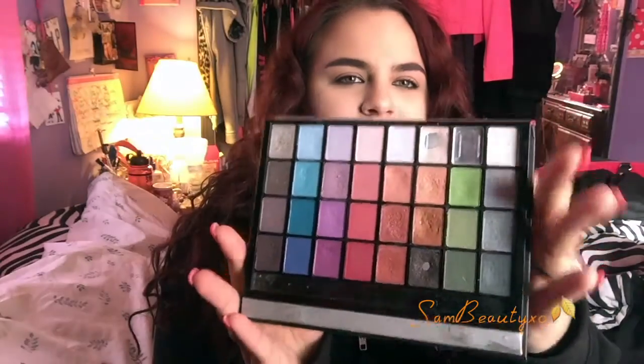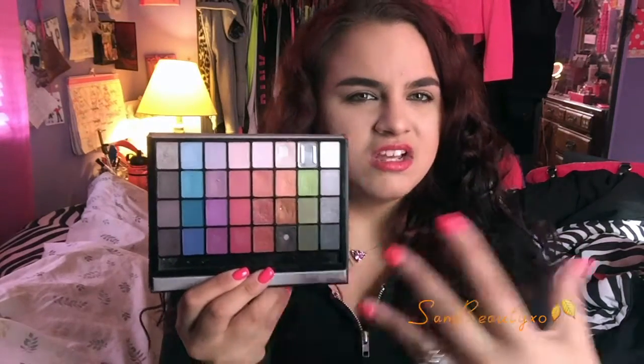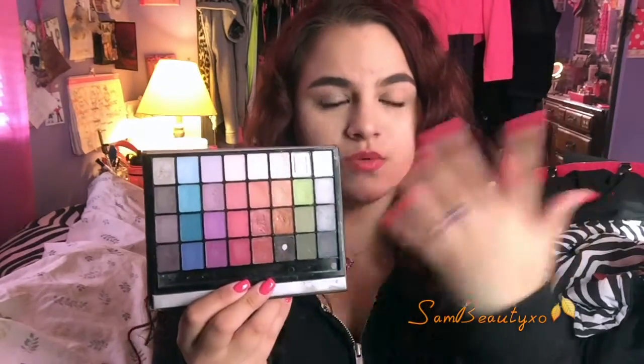This has literally been sitting in my collection. So this is what the colors look like — it has very nice packaging, it's very sturdy, it has a magnetic closure which I like a lot because sometimes those closures with nails just don't work. There's a nice big mirror in it as well, and the colors are really awesome. You get a nice variety of brights, you can do smoky eyes with it, you can do colorful eyes.